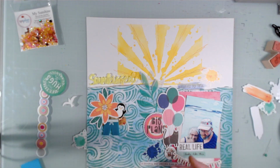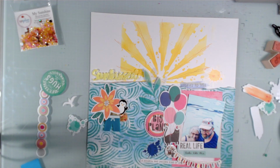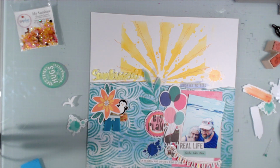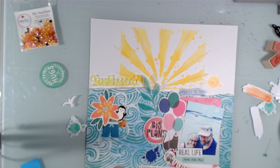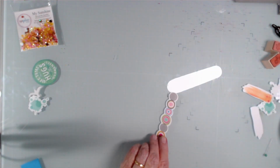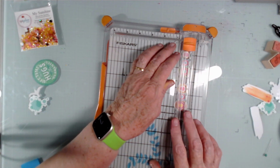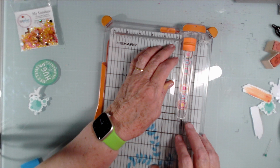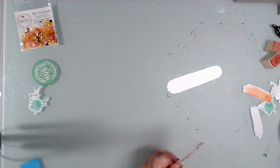I have this that says A Perfect Day. It's maybe not the right size for what I want. I don't have room for it. And I have this, which I was thinking of putting up there, and I might like it down here. I tell you what I'm going to do, folks. I'm going to pull out my paper trimmer, and I'm going to cut it in half. Okay, now let's see how this looks and where I might want to use it.